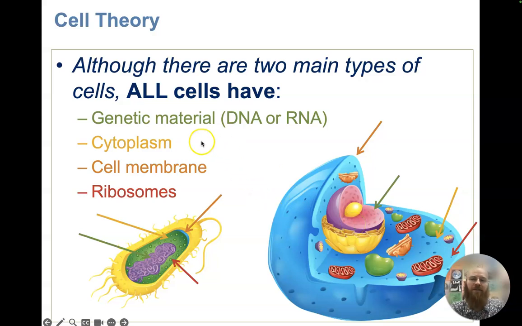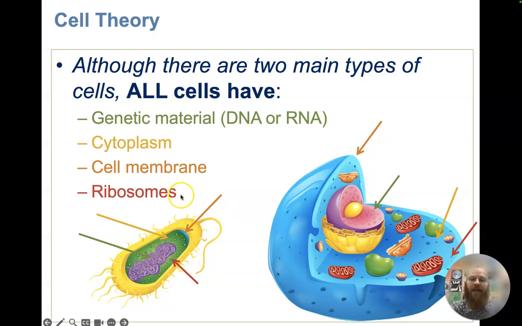You have cytoplasm. We'll be getting into all the definitions of these different organelles as we go into part 2. But you can think of cytoplasm as this fluid substance surrounding all of your organelles within the cell. So they both have cytoplasm, marked here in yellow. They both have cell membranes, so they have outer boundaries that we call cell membranes. You can see that in orange on both cells.